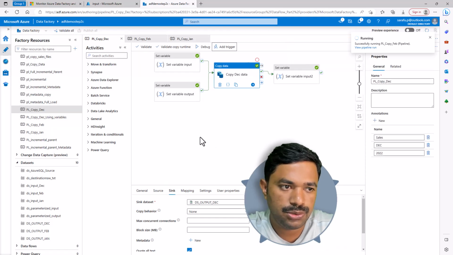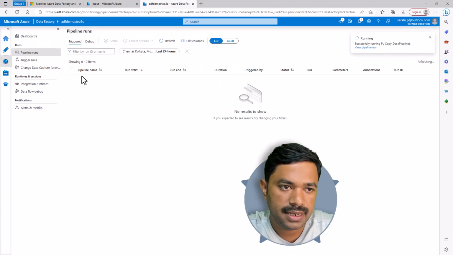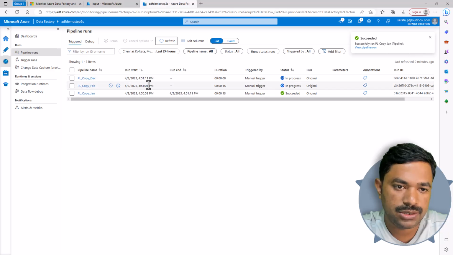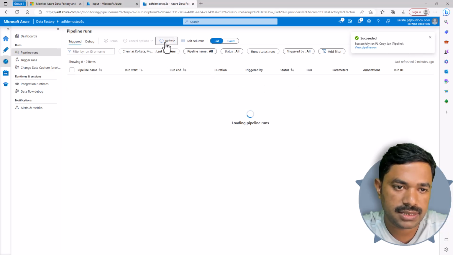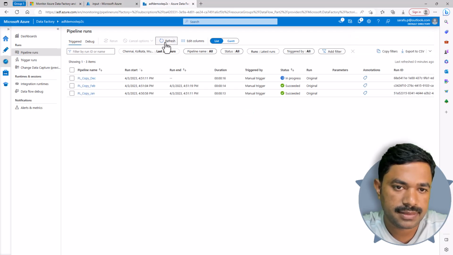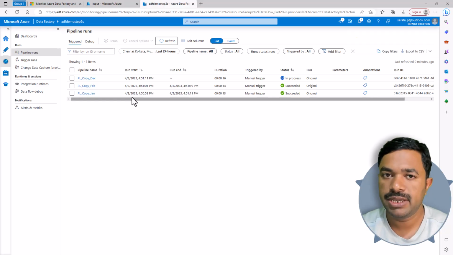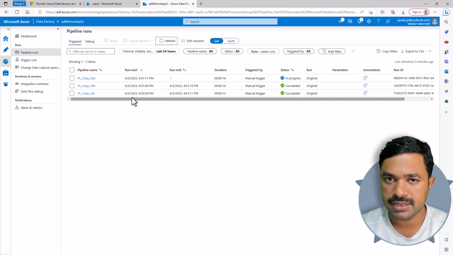Now let's go to the monitor tab. So we triggered all the three pipelines, and inside triggered, you could see three pipelines are executing. One is completed and two of them are in progress. So let's refresh. Now you could see we have only three pipeline executions, but in our production environment, most probably you might have hundreds of pipeline executions.